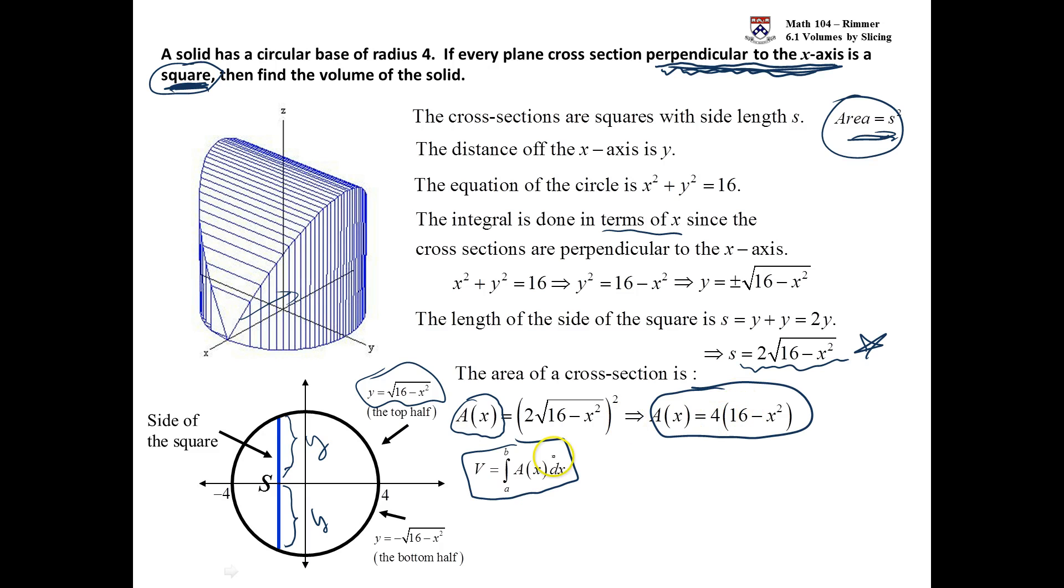We take this formula and integrate it from what to what? This starts at -4 for x, the lowest x, and we're done when we get to positive 4 for x. If we pull the 4 out and recognize that we have -4 and positive 4 as our limits of integration, whenever you have -a and a, you can be helped out if the integrand ends up even or odd.